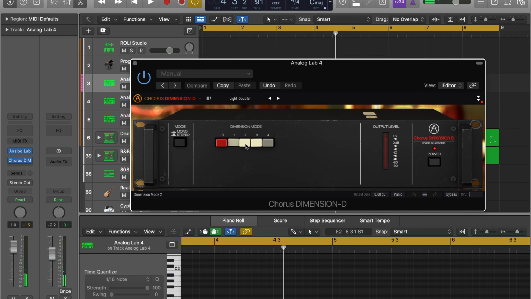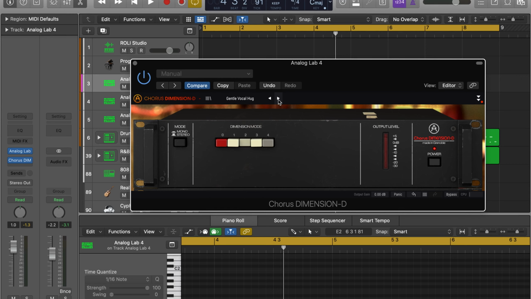And then you have like 4 different modes that you can put into the chorus. Like I said, it's very subtle but very effective, especially when you're going to mix and you have all this movement and all this texture that you get to play with inside of your mix.